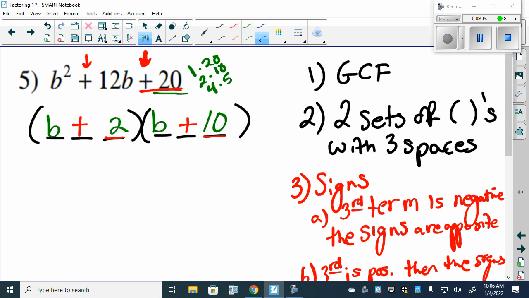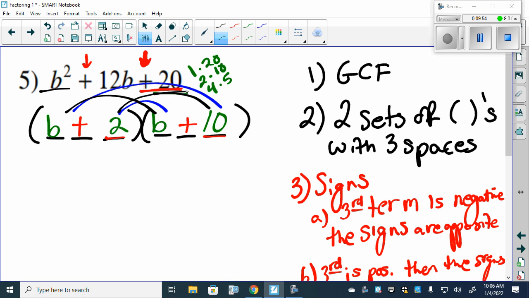But the main way that we check, got tongue-tied, is really doing the outer and the middle. We don't have to worry about multiplying b and b, because b times b would give us b squared. But where did we get b and b? From b squared. So if we multiply it, we will get back to b squared. Now, 2 times 10 is going to give us 20. Where did we get 2 and 10? The factors of 20.